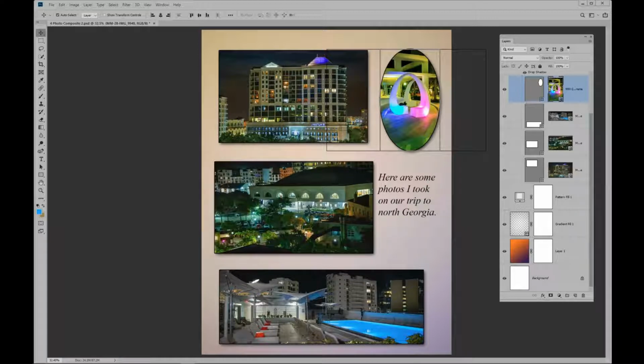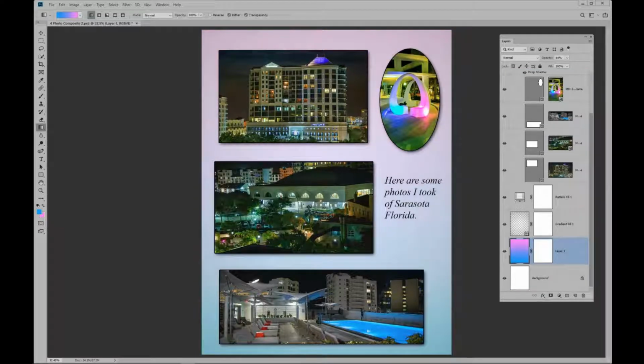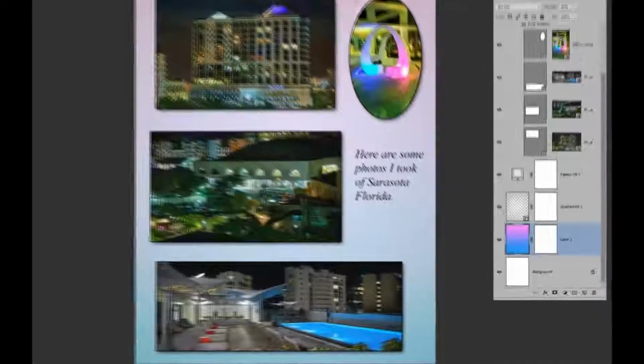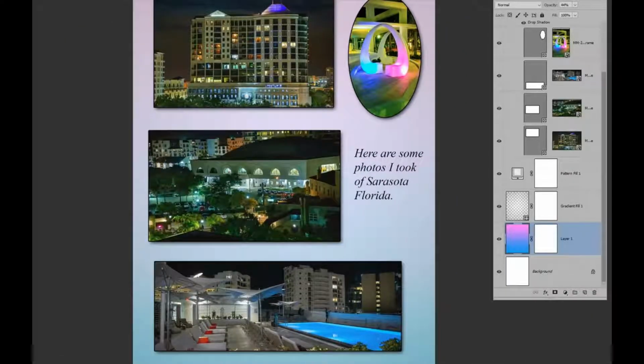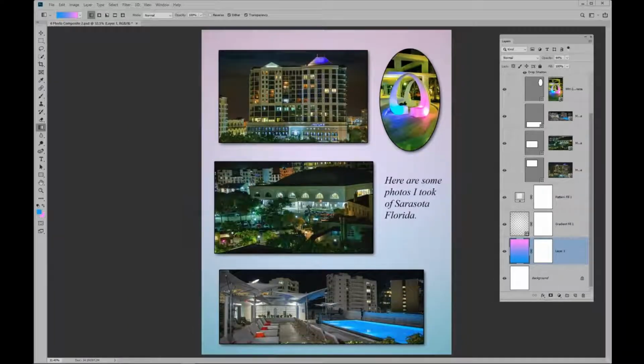Oh, and there was one more thing we should do. I'm going to hit the V key and position this maybe right about there. Okay, that's it. Now I can print this and I'm ready to go. So anytime we want to make a 4 photo composite, all we have to do is replace these photos, and these frames made it a lot easier than using layer mask or clipping mask.